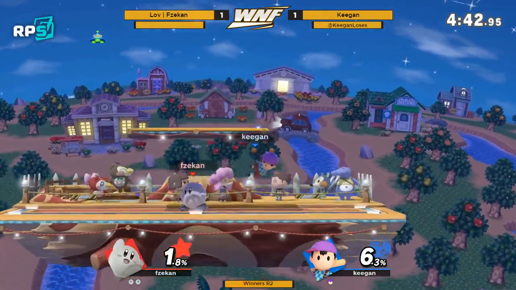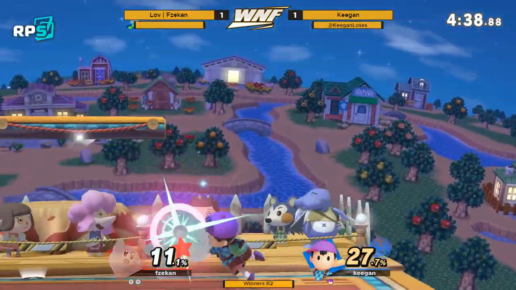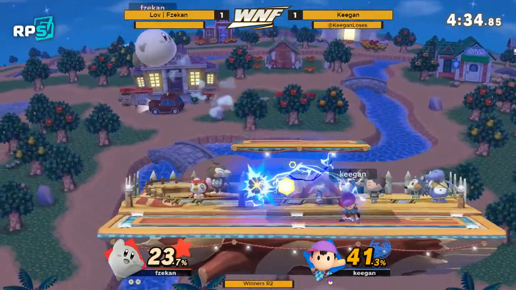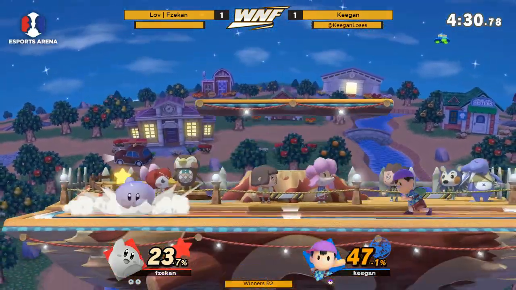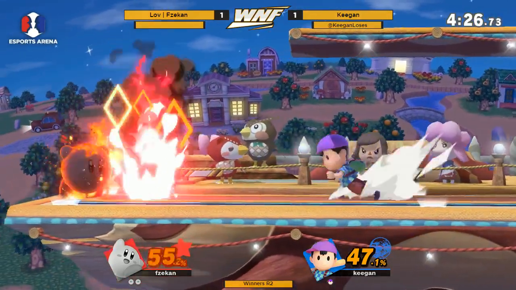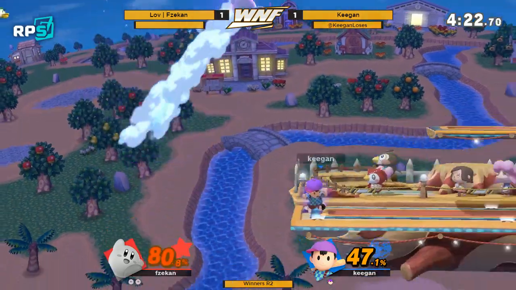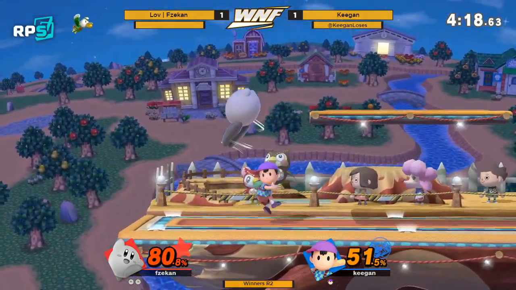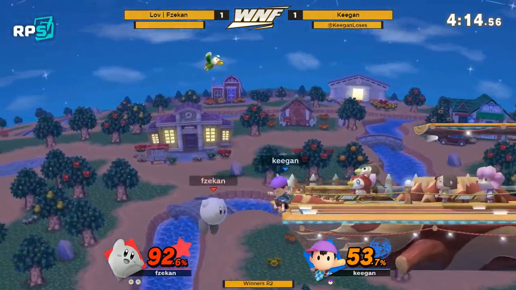I need to see Keegan figure out how to deal with the mid-range pressure that Fzekan is kind of throwing out. Right now, he's in the middle of this box, and okay, cool. Yeah, it's very hard to rob Kirby of a stock. Kirby's got those jumps plus a nice up B, so it's very, very hard to just absolutely decimate him. Maybe you can catch him with a little bit of T-ball, PK fire into some baseball bat, but getting some pressure off now. 80%. If he can get the stock, it'll be really close to an even game.